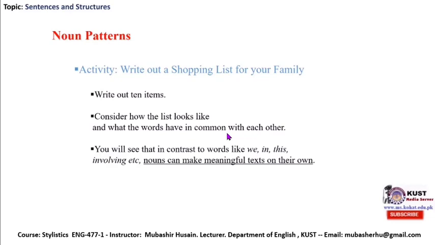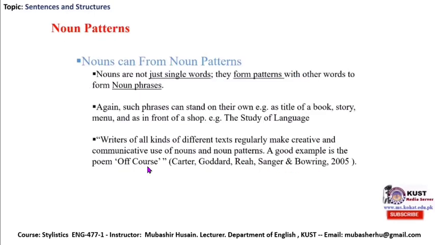But this example tells us how nouns alone can stand as a text, how they can create meaning by themselves without being connected to other words. So we know that nouns are very effective in creating and organizing our text. In contrast to words like "we", which is a pronoun, "in", which is a preposition, and "this", nouns can make a meaningful text on their own.